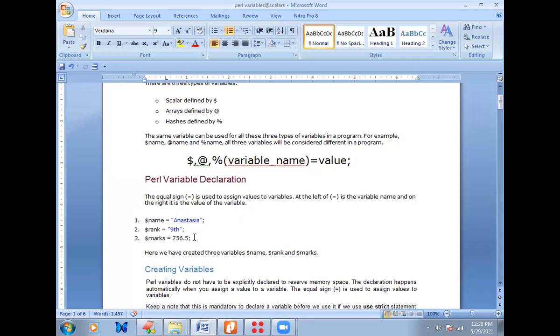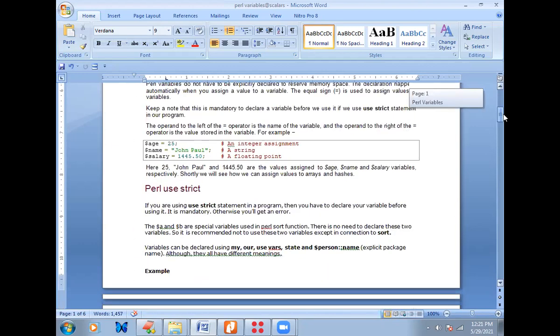So just now we discussed numeric literals, all of which we can use in the scalar data type. Based upon your concept, at the same program you may use scalar along with arrays, along with hashes also, or if you want to use only scalar variables, you can use only the scalar variable. So this is how to declare and create a variable in scalar.